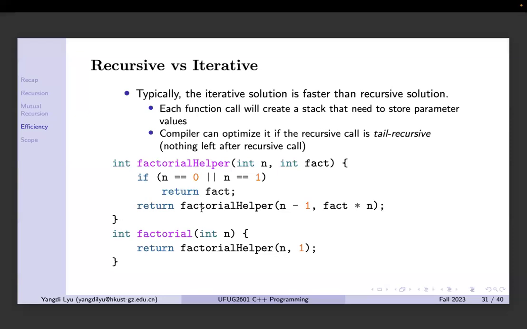So this is called tail recursive. And for tail recursive, our compilers are very good at optimizing this code. It's different from typical recursions. The compiler will generate some code that's very efficient. So you can ignore the overhead from the recursions.